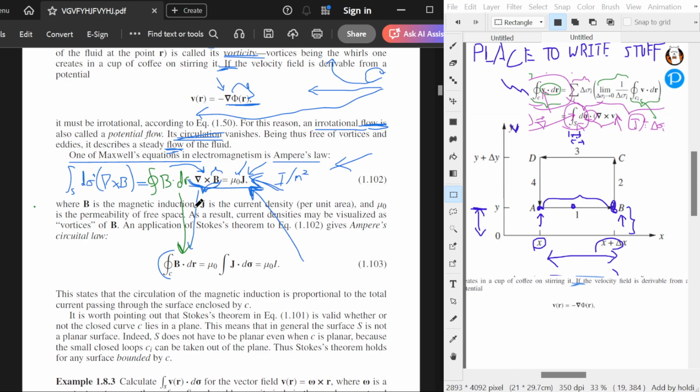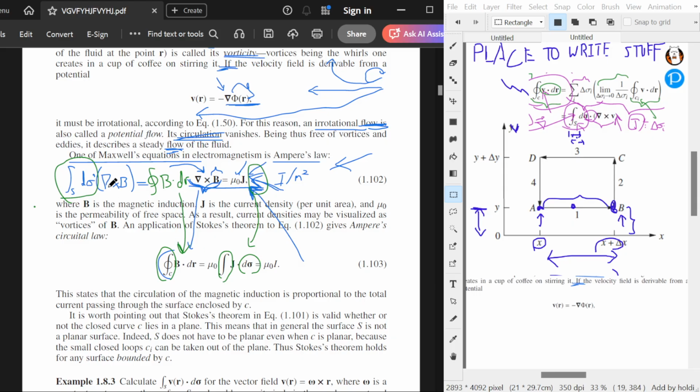To get to this, we added this shenanigans for no reason, so we need to also add it to this side as well. To get these integrals, we summed up over. We're summing up across the surface, so we need to sum over here across the surface as well, which is why we have this and this. That just means we're summing up across the surface. So that makes sense. Everything comes down.